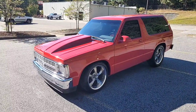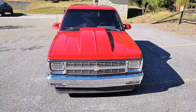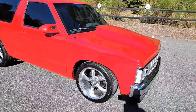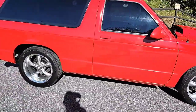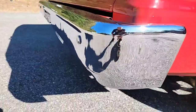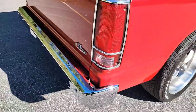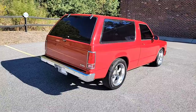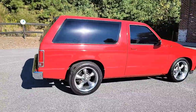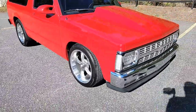That will be in the ad. I'll make sure to list that in the details once we get this thing up in the air. It's got a set of headers, as you saw when we went over the engine compartment. And it's obviously got a cam. I think it's a Lunati cam. Got an absolute killer chop to that idle, nothing over the top. But it definitely sounds way better than it did coming from the factory. No unusual sounds coming from the engine compartment.